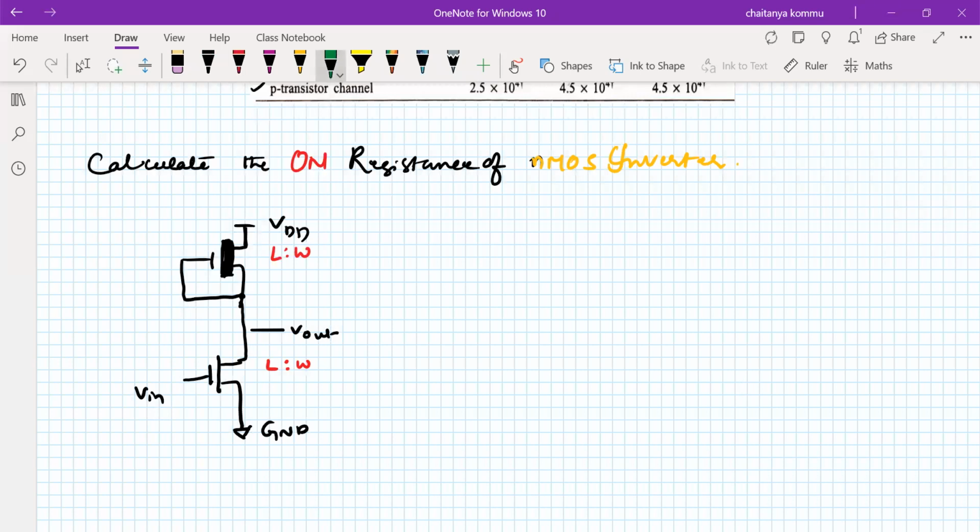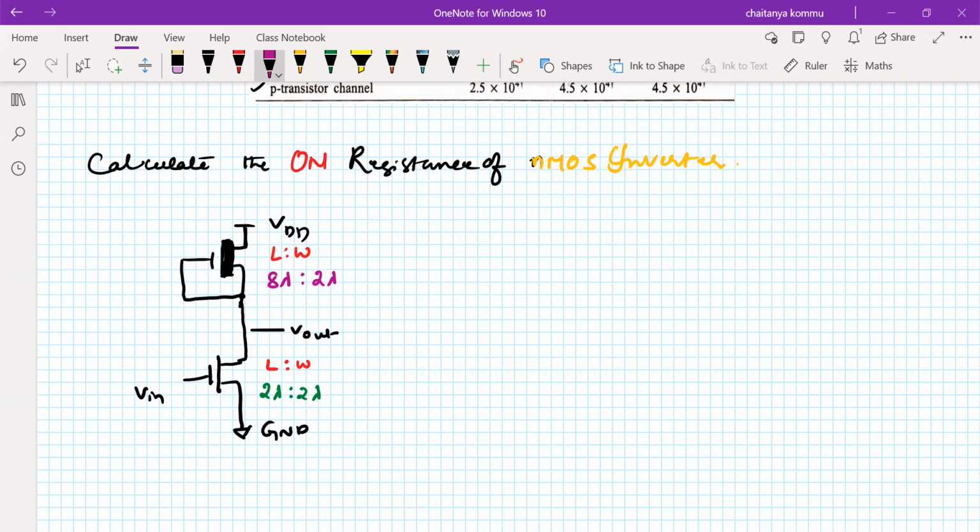So here it's very important to note that 2 lambda into 2 lambda is what we have to consider. The length is 2 lambda in terms of the lambda based design rules: 2 lambda for the length of the enhancement, 2 lambda for the width. Whereas the depletion type mode transistor is not like that. The length of the depletion type mode transistor is 8 lambda, and it will be the same value that we are considering.